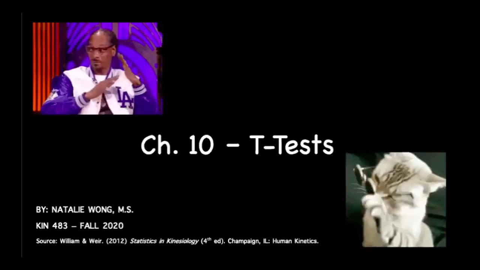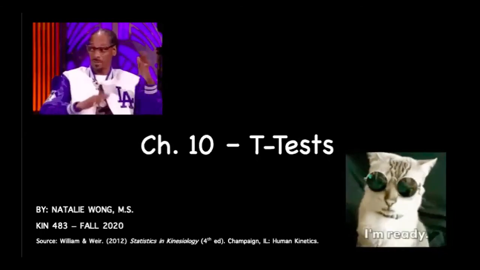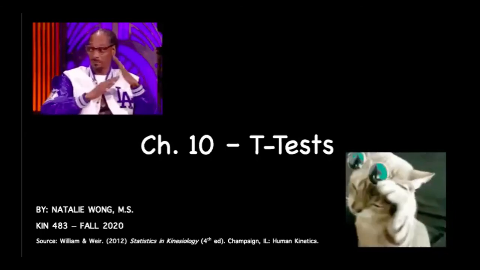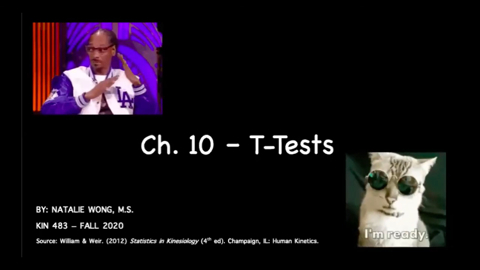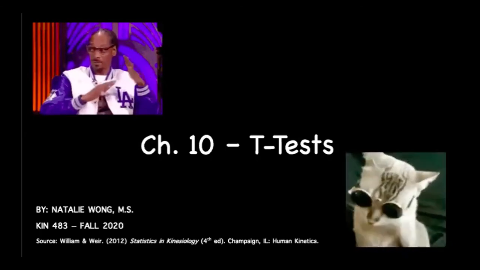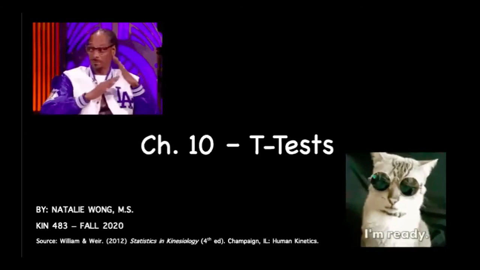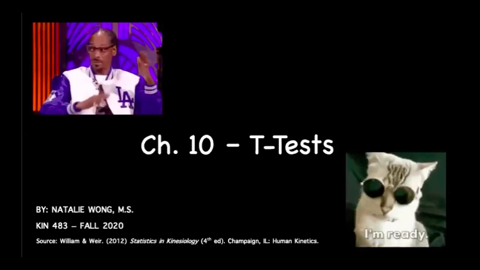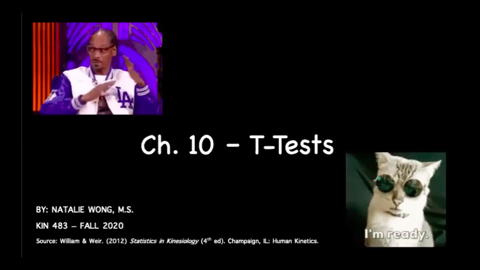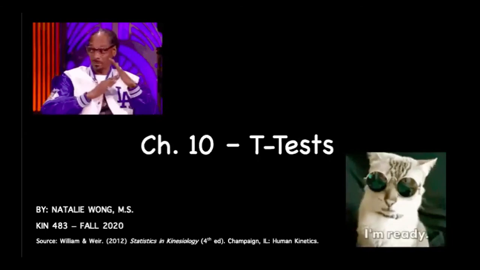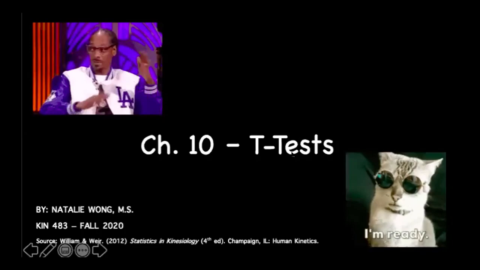So last week we talked about when you have both parametric dependent and independent variables, right? So you're working with all measured data. And we use correlations to form relationships, or to see if relationships are significant or not. We use regressions to see if we can use existing relationships to create predictive equations for certain dependent variable outcomes. Okay, so this week we're talking about t-tests.